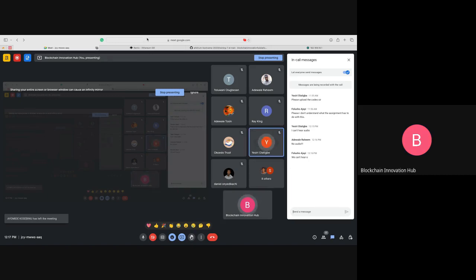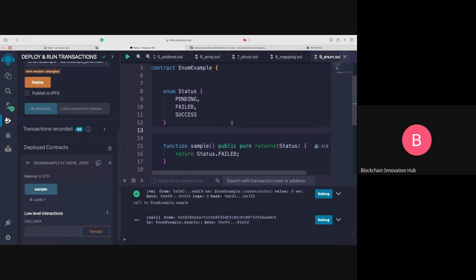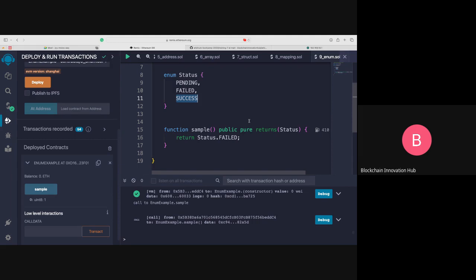Okay. So what I'm saying is that internally, enums are stored as numbers. So if you try to query this thing, now it's going to return 1 because this is index 1, this is index 2, and so on and so forth. Now, what do we do again? Let's try to now combine all this knowledge into a single contract and try to build something meaningful.